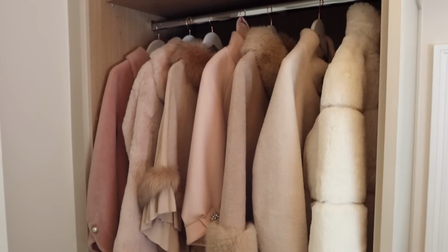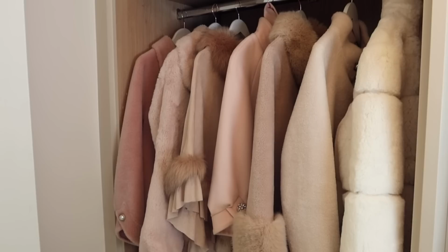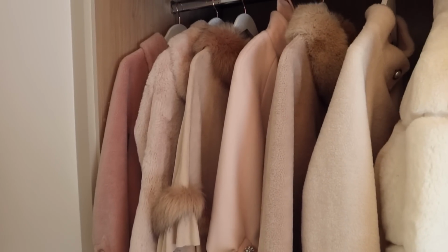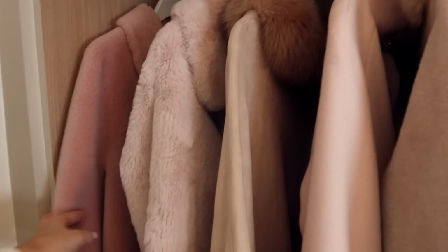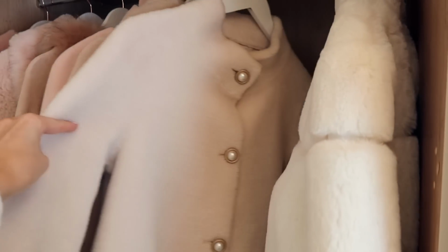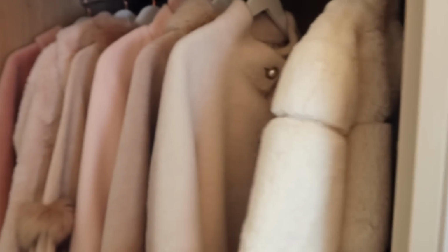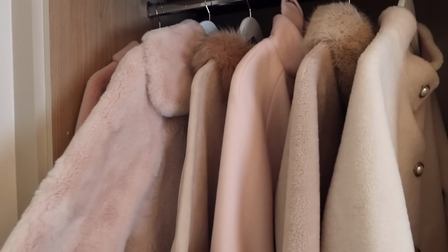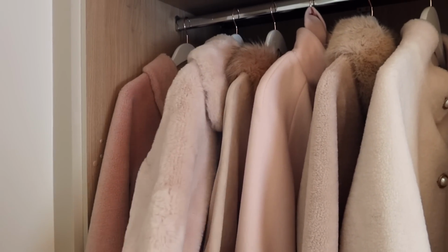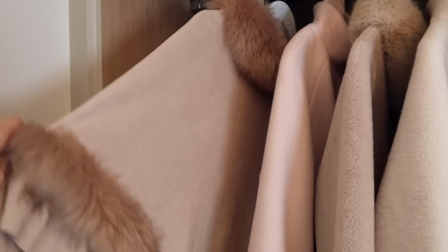And my coats are just looking so, so pretty. It's very winter chic, and just because I know I'm going to get so many questions on the coats, I'm just going to quickly tell you all where they're from. So this pink one here, this pink one here, this cape, and this white one here are all from Santini Couture, which is just my favourite coat brand. And then the white faux fur and also the pink faux fur are from a brand called Aperus, which make the most gorgeous luxury faux fur. And then this little cape poncho is quite old and it's from Coast.